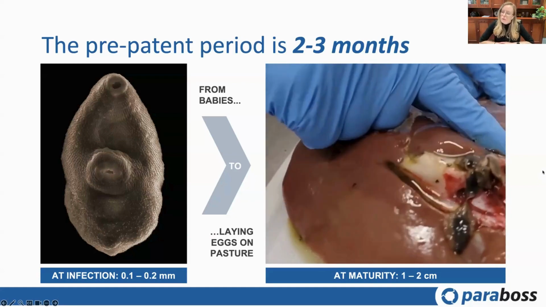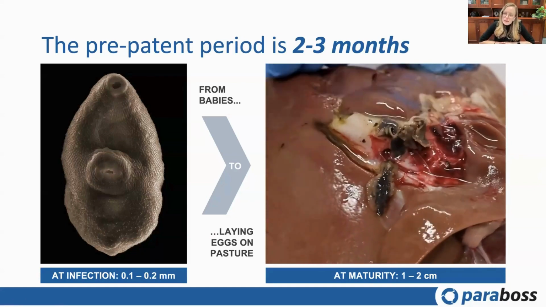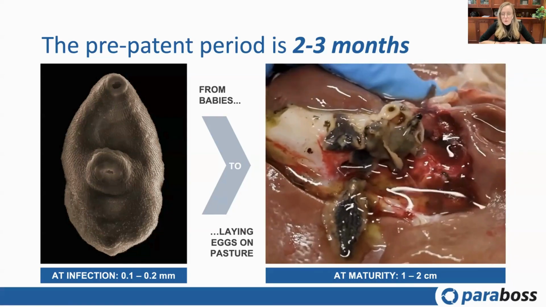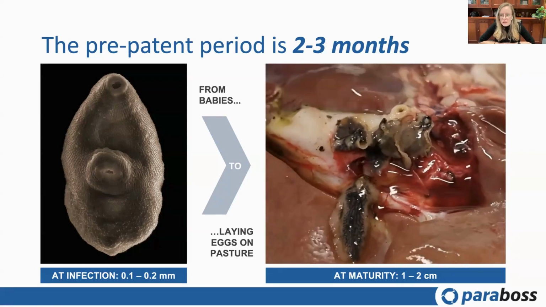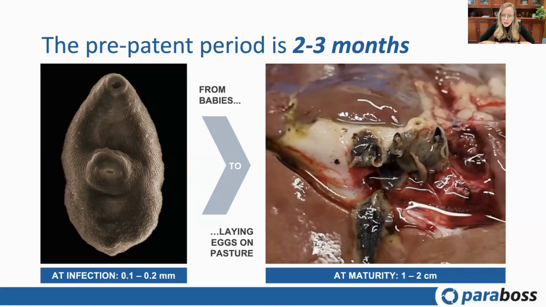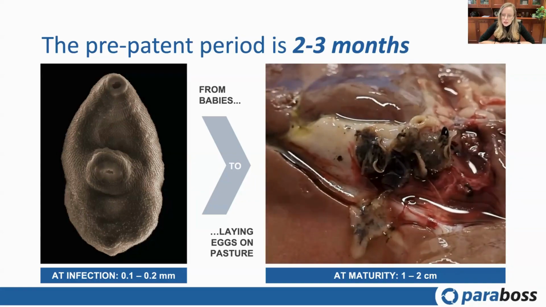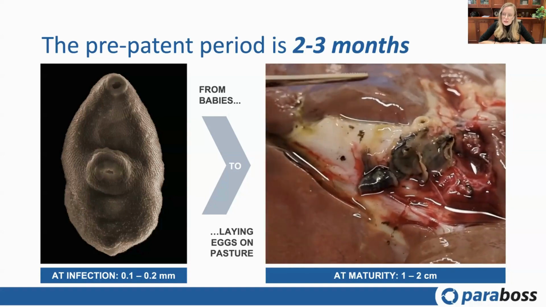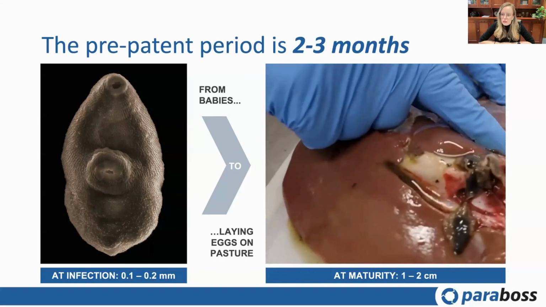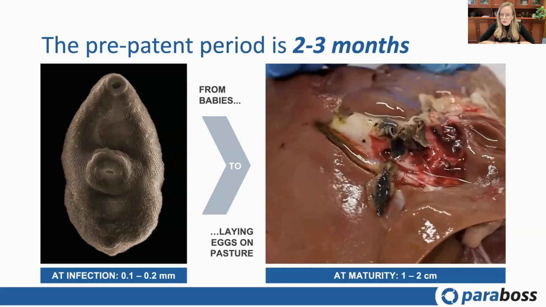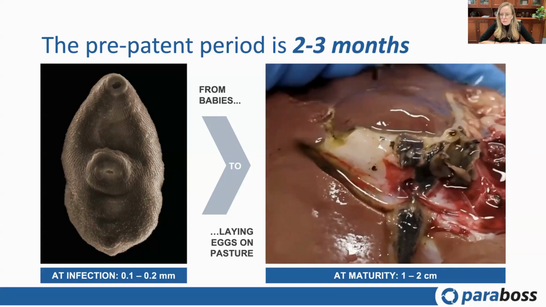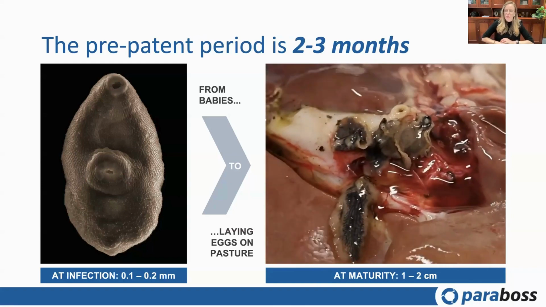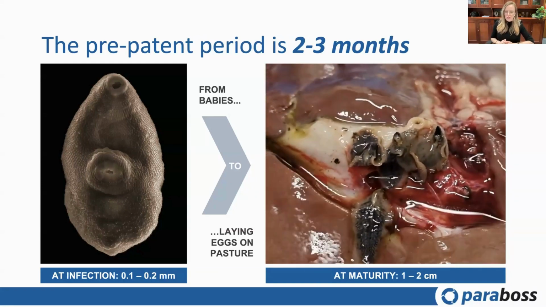So I hope you're not squeamish. I probably should have warned you slightly earlier. But these are fluke being squeezed out of the bile ducts of a sheep that was infected for vaccine purposes. And as you can see, they're big and juicy and strong parasites that have spent, as I said, 2 to 3 months just carving through that liver tissue, which the poor sheep had spent a lot of time trying to repair. And that's where we're getting the majority of our production losses actually occurring, is in that time.